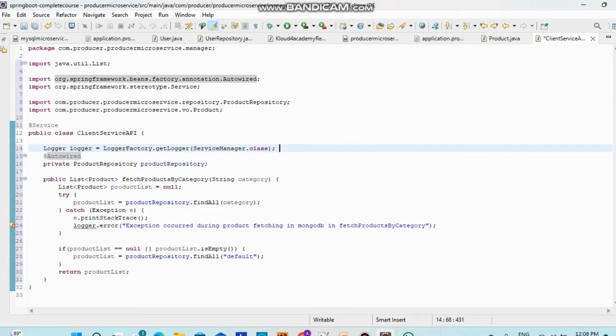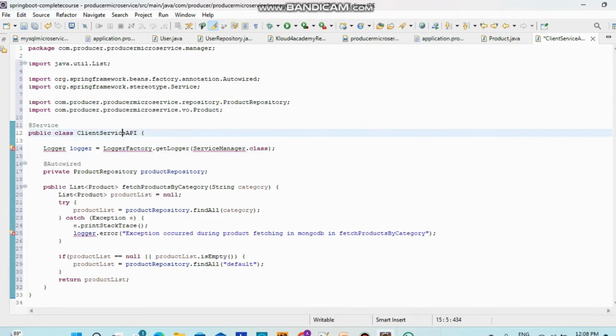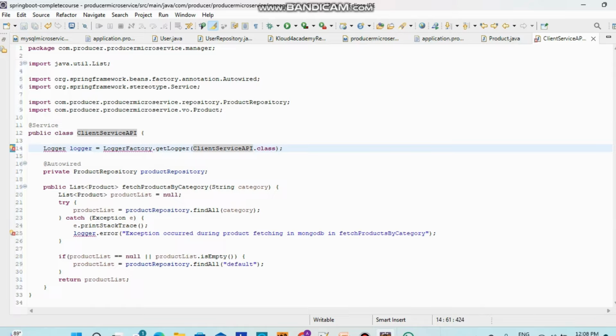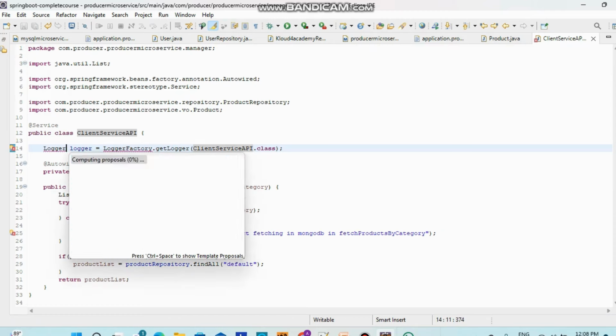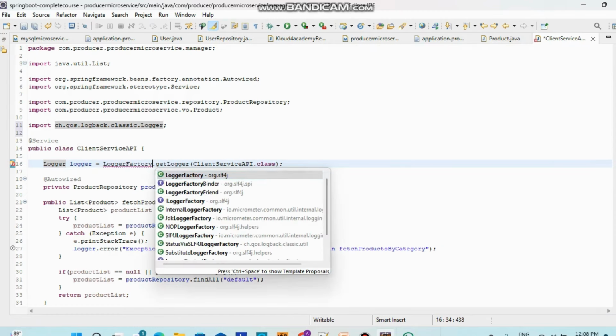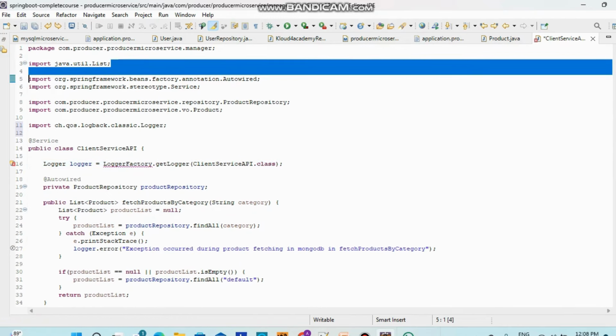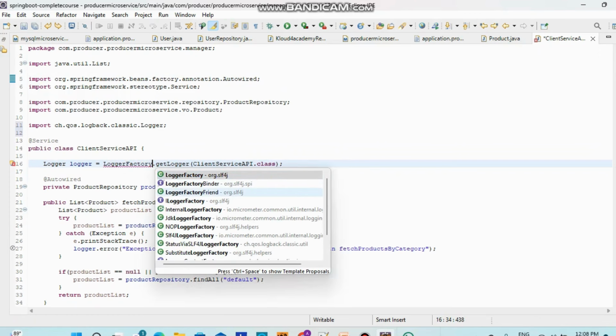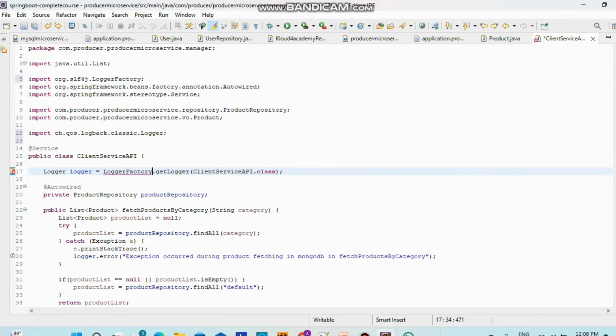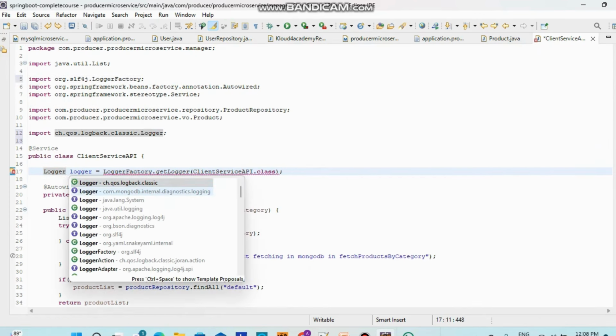We can add a logger, Logger for client service API. Just put that. Now we are doing logging. Okay, sorry. It is SLF4J.